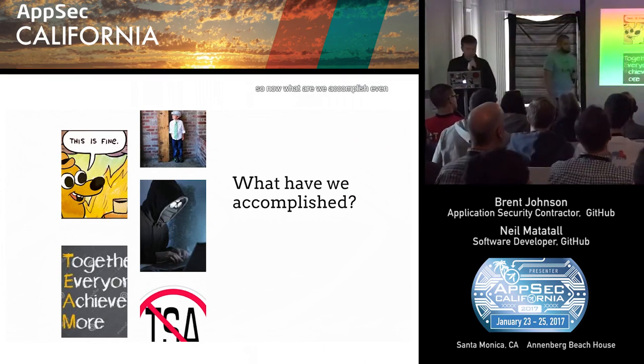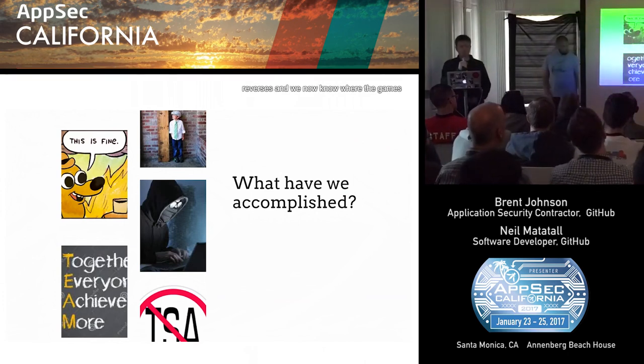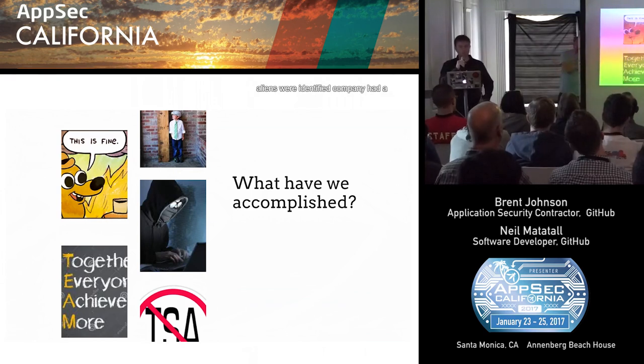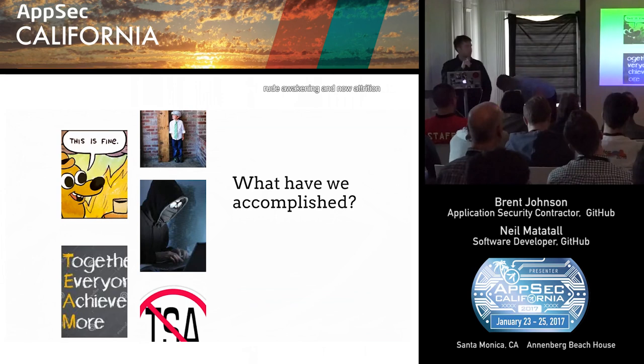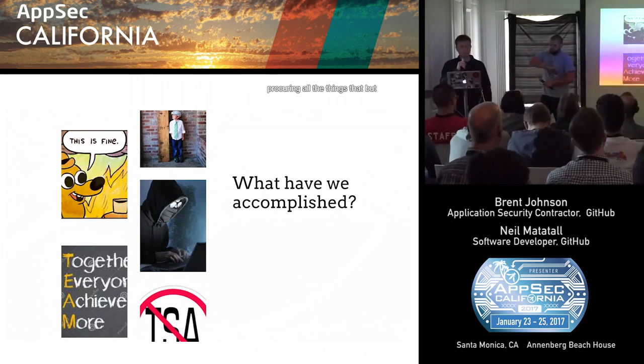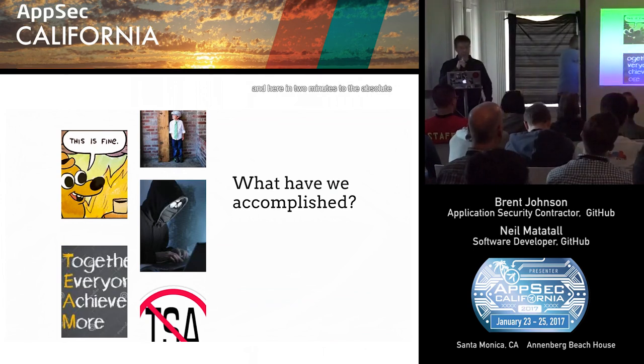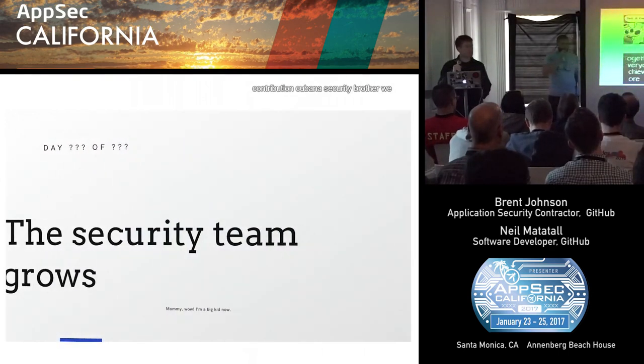So now, what have we accomplished? We've been through our first incident, and we now know where the gaps in our planning are. Through the post-mortem, process failures were identified and remedied. The company had a rude awakening, and now interest in securing all the things is at an all-time high. But throughout this whole process, we've been very sensitive not to enact security fear. Engineers sympathetic to the APPSEC cause push for change. Many of them make direct contributions during this push for catching up.